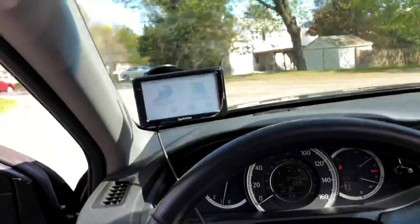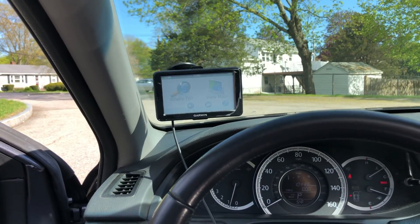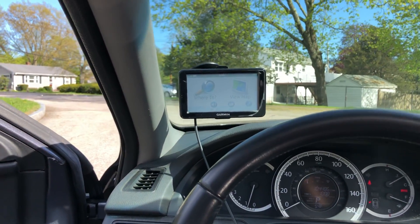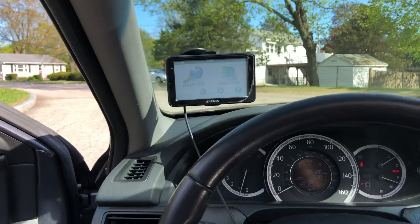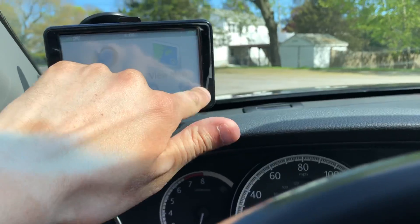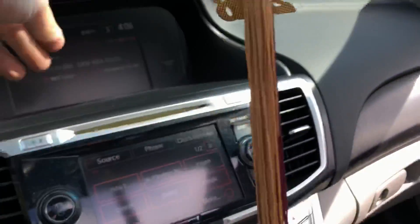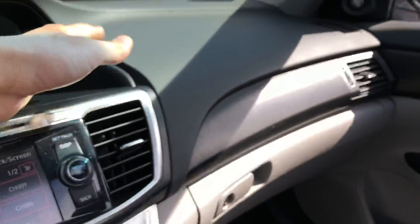Over here, the GPS is actually the original one. If you guys have been with the channel for years, you'll remember I had that same GPS in my Acura. It's starting to show a little age but what can you do — it's almost four or five years old. I just cleaned it and it's already getting dusty.